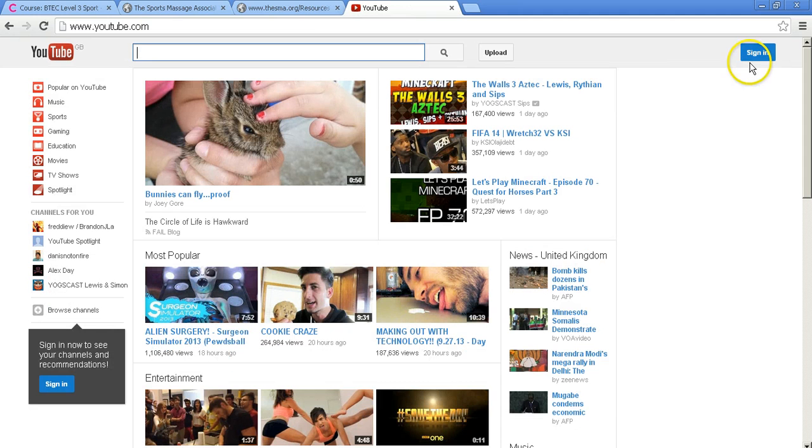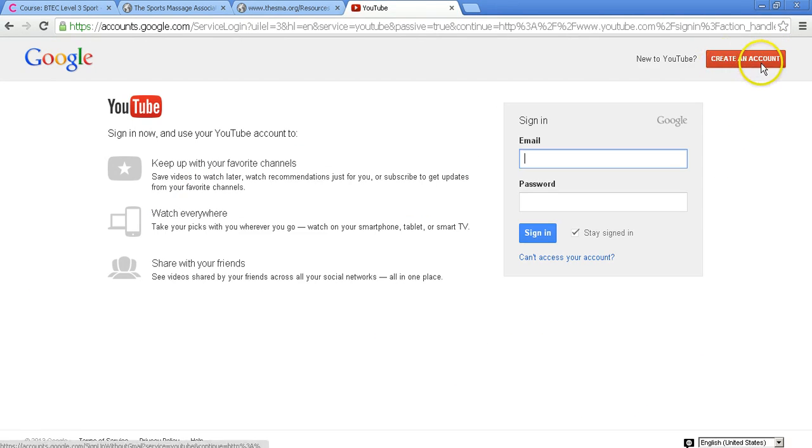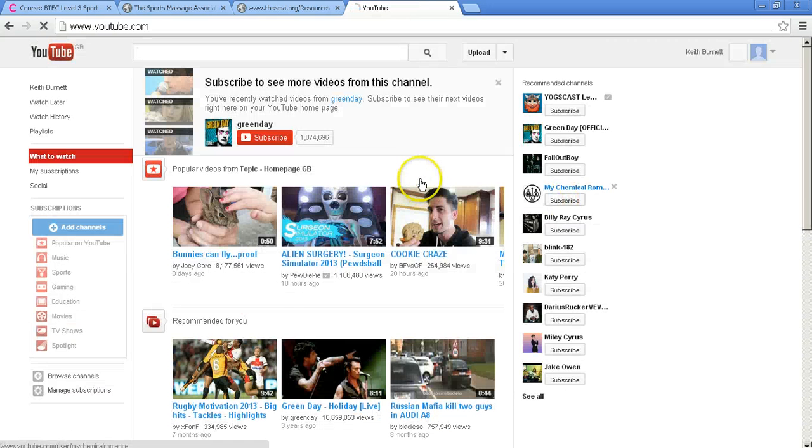As you're opening up, sorry, I do apologise, a blue one that says sign in. If it says sign in or it says create, there'll be a little section that tells you that you can actually create. As I go to sign in, it'll say, there we go, creating an account. If you haven't got an account, use your college email address, because it is a college one that you're using. I'm going to go to Keith Burnett Central, and I've logged into my YouTube account.